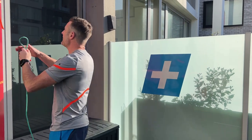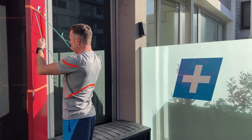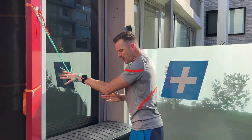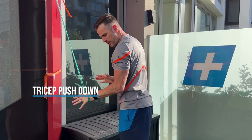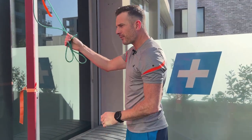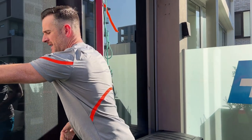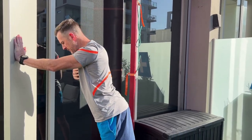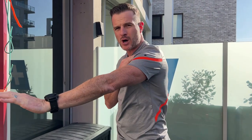So if this was, say, above, like this, again, you can put it through your hand, have your palm open, and do tricep work that way. So there's lots of things you can do with tennis elbow. You can do presses. So if I'm here, okay, you can do scapular work that way. That won't affect their tennis elbow. And again, that's going to sort out maybe some serratus work, some winging problems that you might have through the shoulder that's causing this to overload as well.